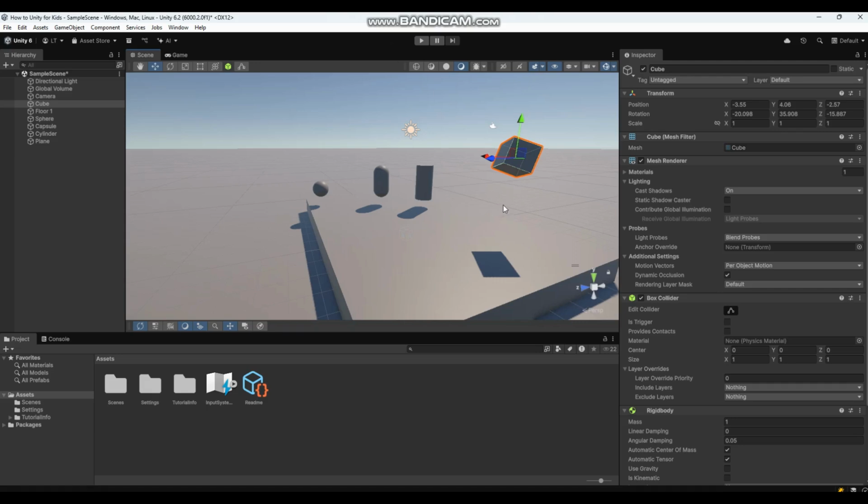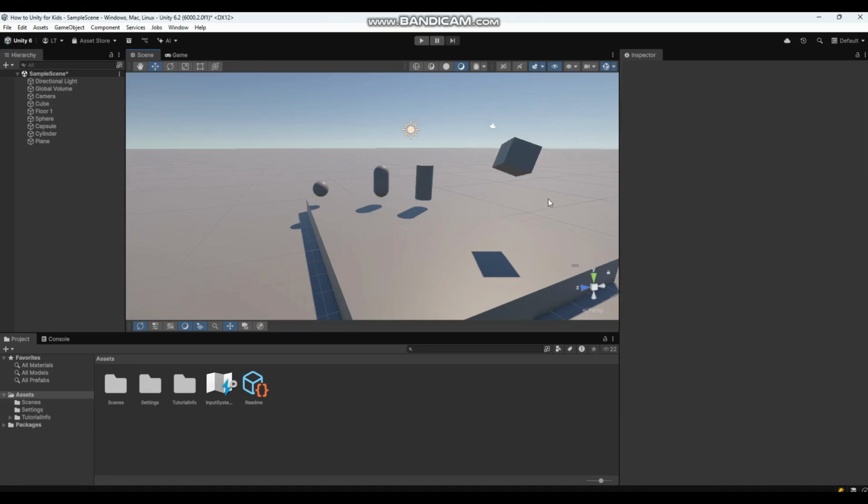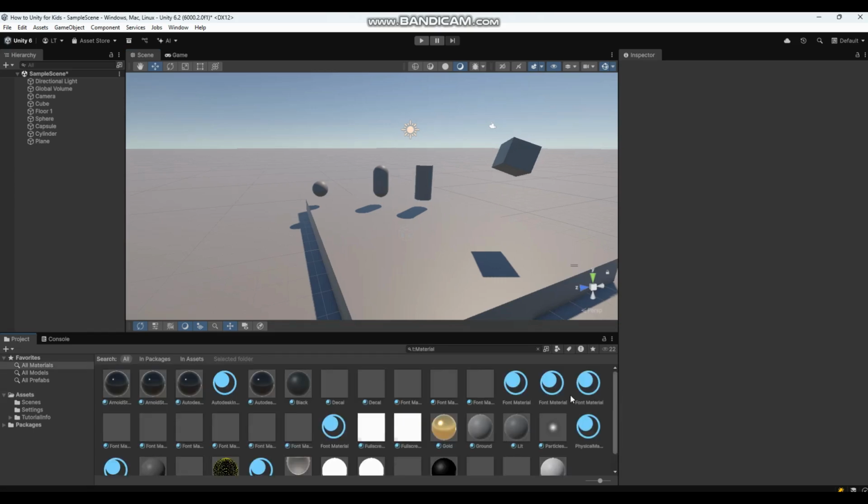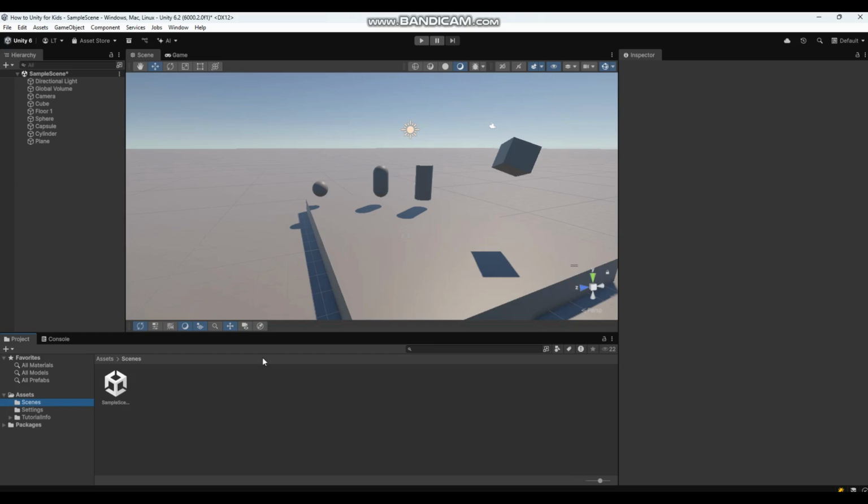You might notice how everything is very boring looking. It's all gray. The only reason we can see anything is because the light is shining on one side, and so the other side is dark, and there's shadows and stuff like that. But let's make things a different color. I'll show you how to make one. Make the material. So this word material is based on how things look in the game. So what color they are, if they've got any other texture or shape, like the way they reflect light, and if they're see-through or not, or anything like that.